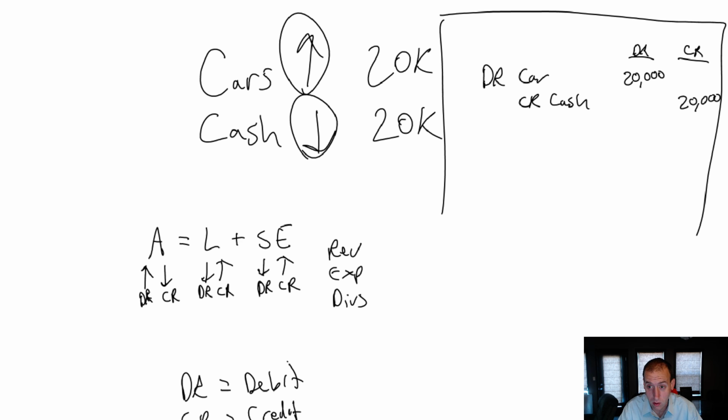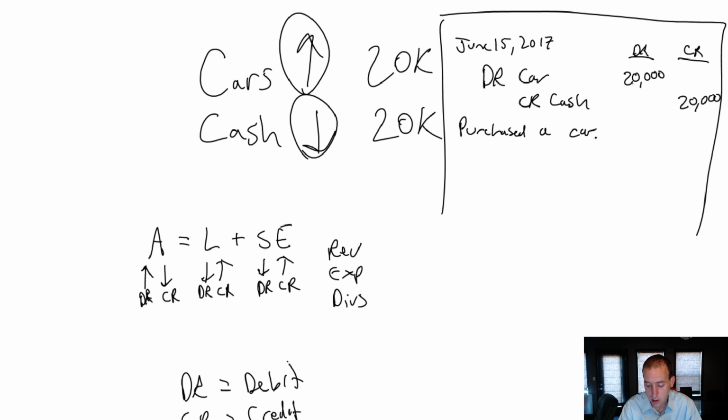The final things I need to make this a good journal entry: I need to write a date. So let's just write the date June 15th, 2017. And I need to describe what happened. Purchased a car. Now, in the examples I do in this video series, I'm not going to be writing descriptions. Many times your prof will allow you to do journal entries without descriptions. In reality, you always write a description with your journal entry, but your prof may be like me and not require it, or your prof may require it in class, and that's something you'll need to figure out. But I'm not going to tend to write descriptions. But at this point, we have a good journal entry.